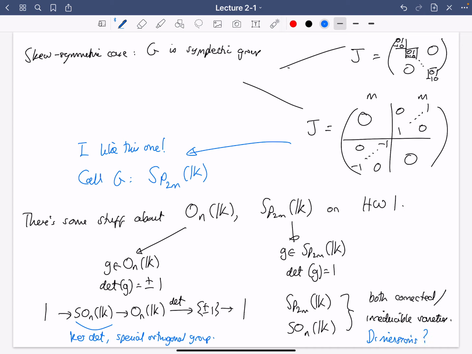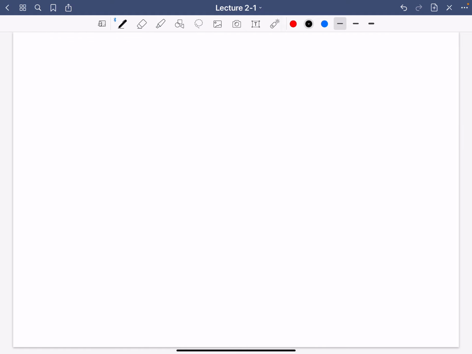And already that gets you into a question, although we know explicitly the equations that cut these out as closed subgroups of the general linear group, from those equations to work out actually what are the dimensions of these affine varieties isn't immediate, and we'll need to think about that a little bit more as we get a little bit more machinery in front of us. So I guess right now this is a hard question to answer. Okay, so that's done just a bunch of examples fairly quickly. That's all I wanted to do in that part of today's lecture.